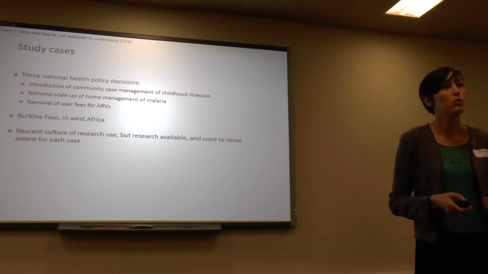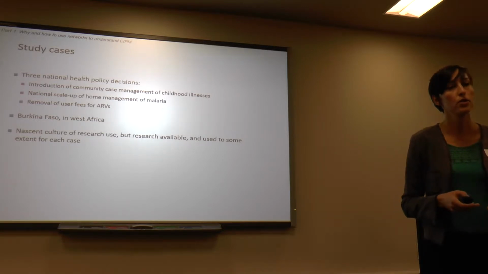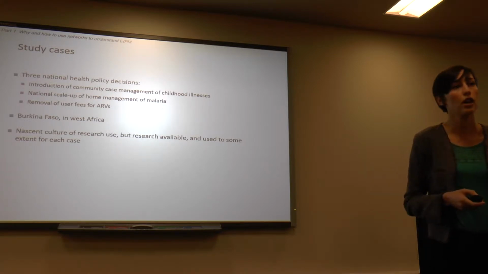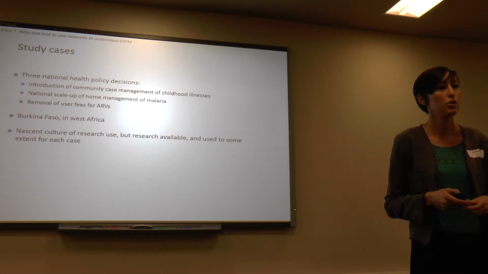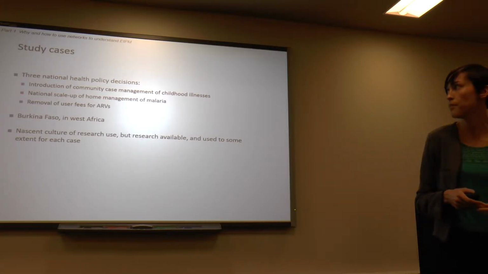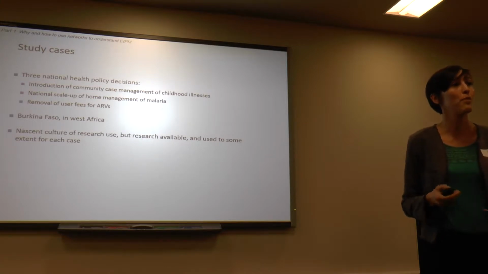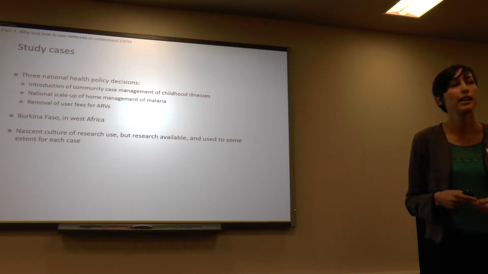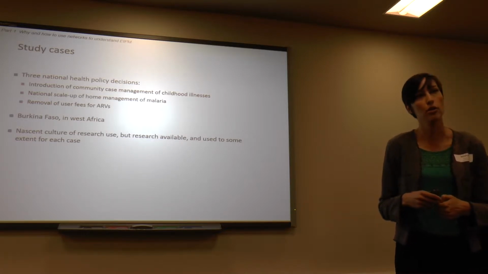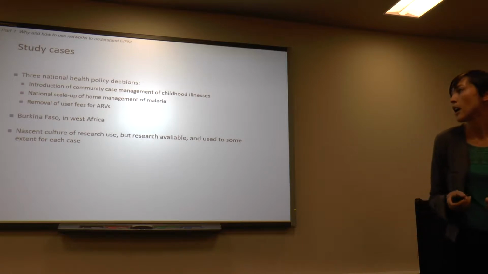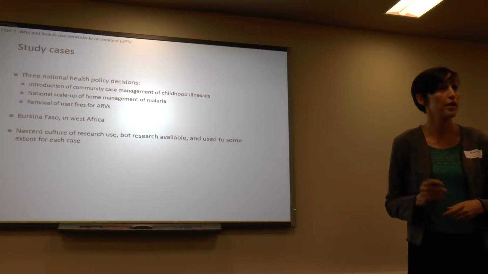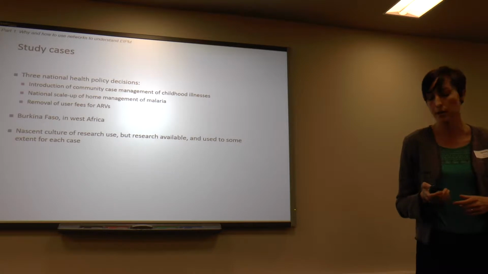I studied 3 recent national health policy decisions. When I was there and studying these 3 cases, they were the introduction of community health workers to treat childhood health conditions at the community level, the scaling up of a program that allowed community health workers to manage malaria at the community level, and finally the removal of user fees for antiretroviral drugs to treat HIV. I should mention that there is a relatively nascent culture of research use and production in Burkina Faso, but research was available for each of these 3 decisions that were being made, and it was used to some extent.